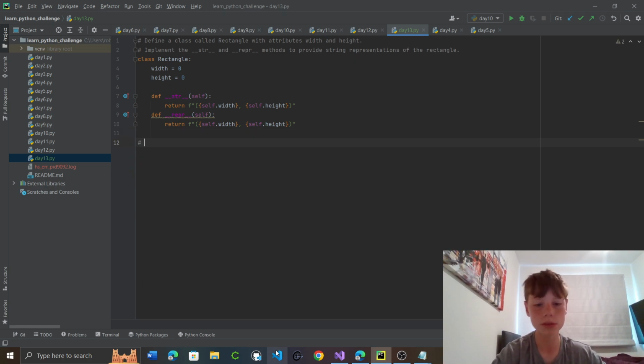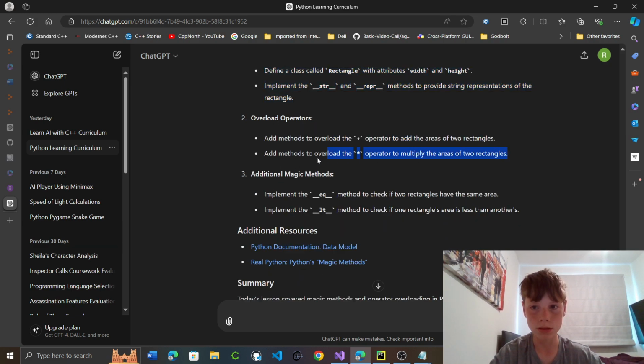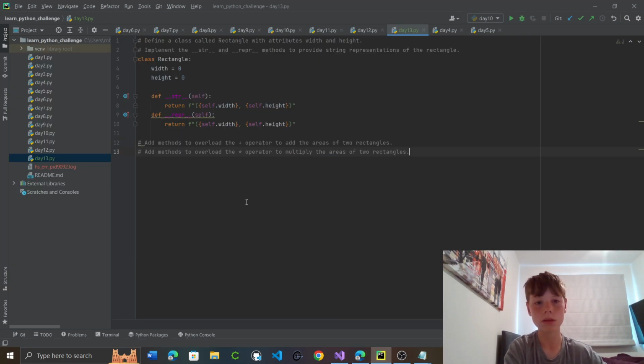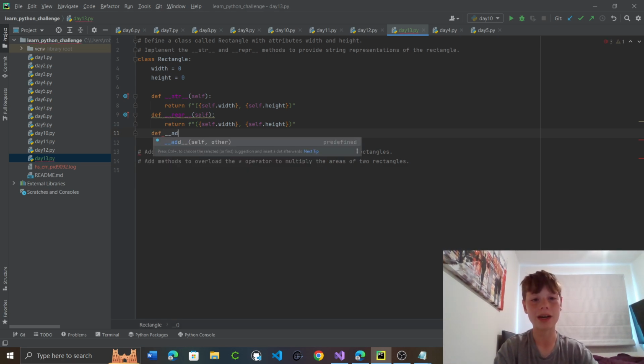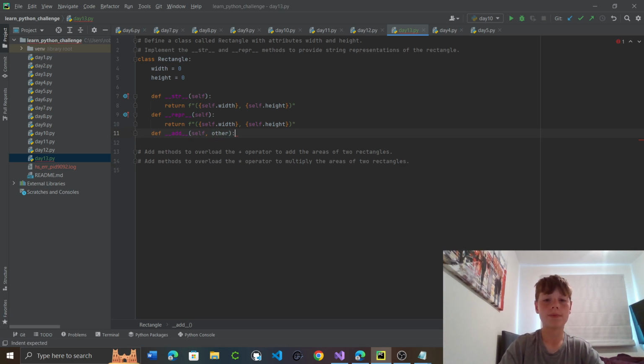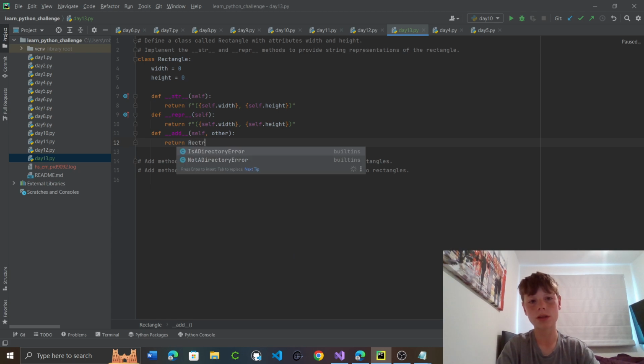Let's go on to the next ones. So now let's add the add method. So def underscore underscore add, was it? Yeah, other. Return rect.